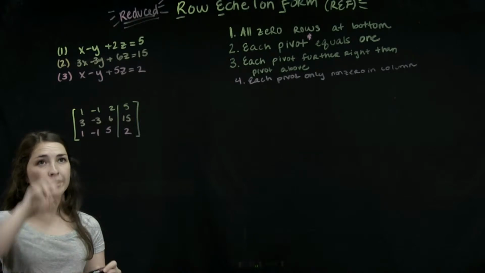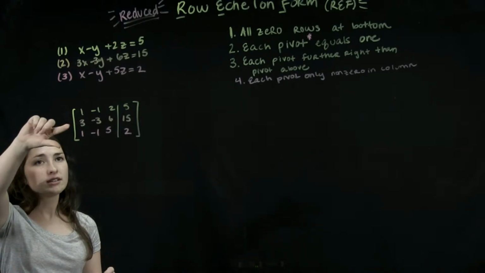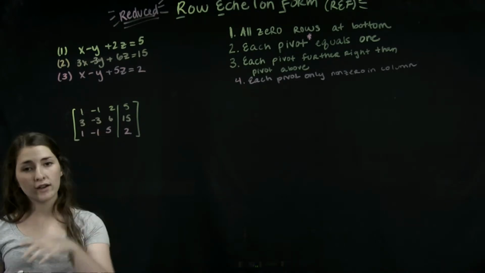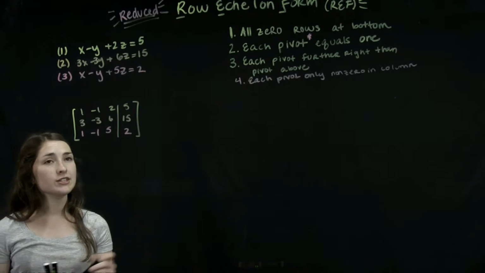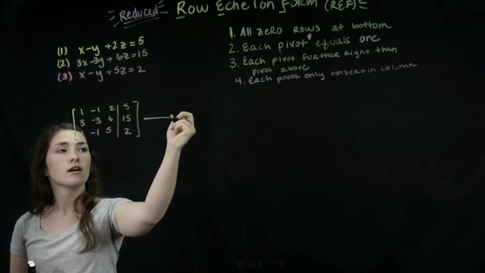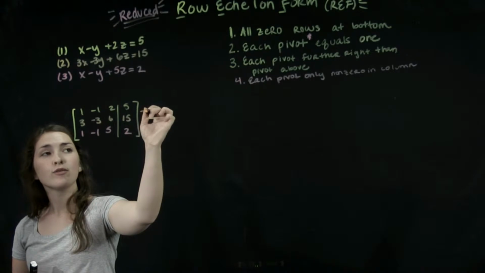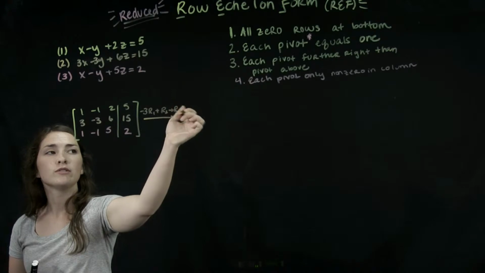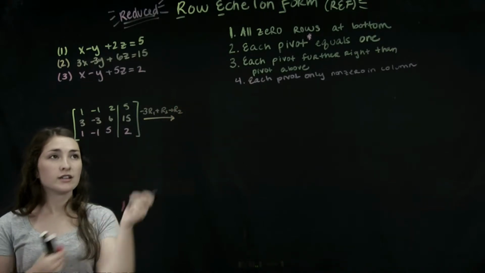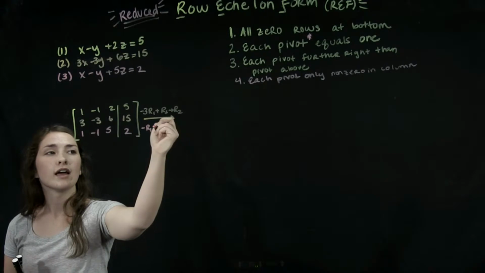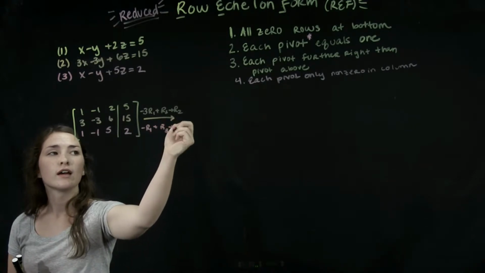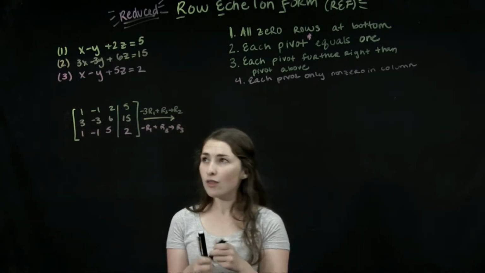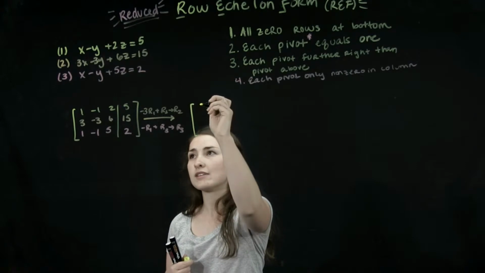So our first operation is that we're going to want to get these two elements in the same column as one disappear. So what we can do is take -3 times row 1 and add that to row 2 and make that our new row 2. And we can also take negative row 1 and add that to row 3 and store that right in row 3. So let's go ahead and do that. We are not doing anything with row 1, so we can keep that the same.